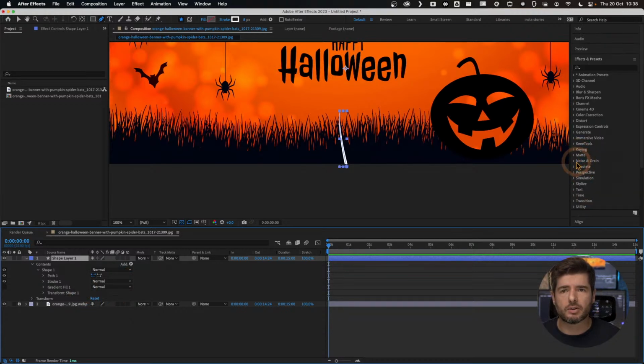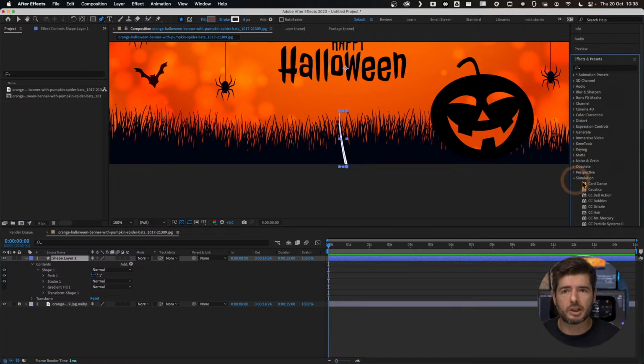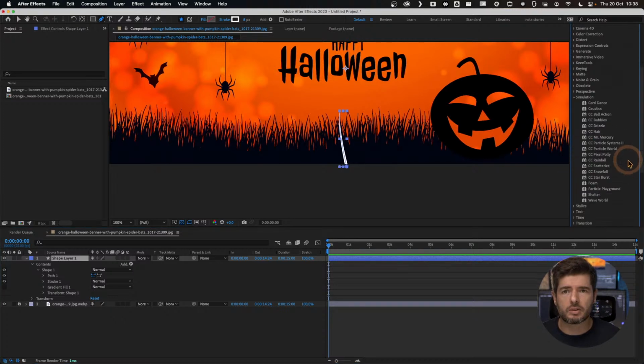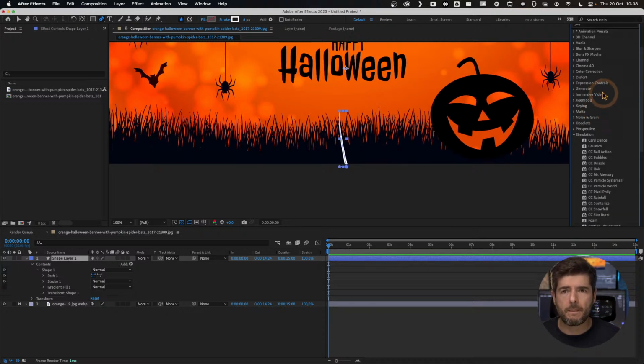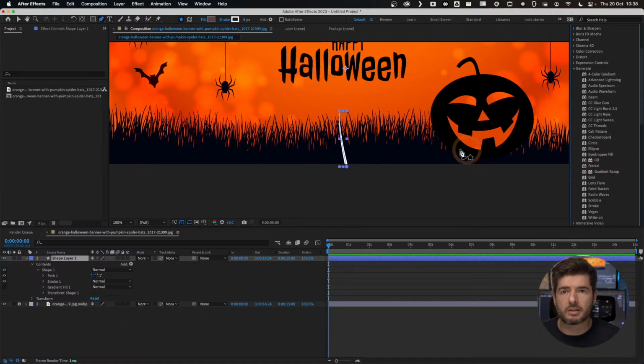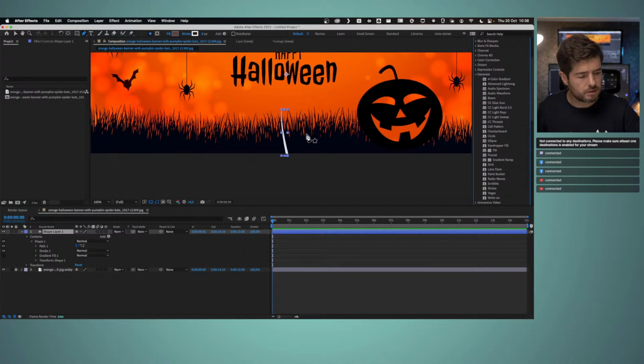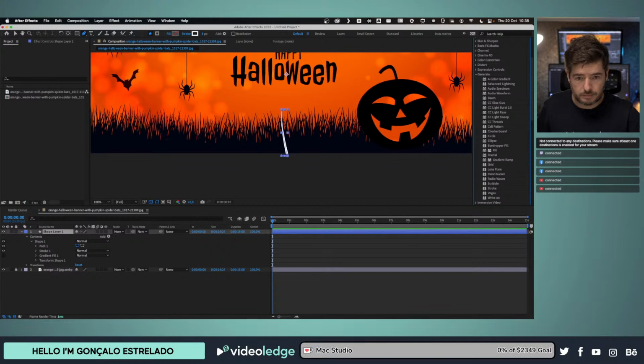What I can use, for example, is simulation. I could use the particle playground, particle systems. Let's look at generate. What else do we have here to generate a lot of those? Let me just check one thing. I moved the image here, and actually I want to change the streaming so that we can look at this.